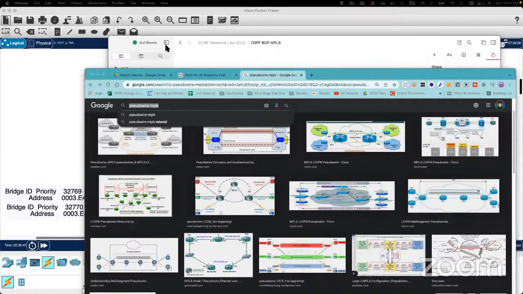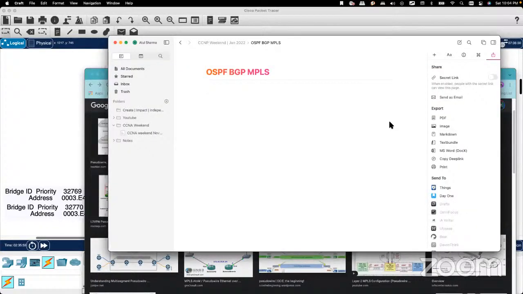So let's discuss further now. Okay, so we are starting now. It's been like 10-15 minutes. So let's start the topic now. Okay, so we are starting our first topic, which is OSPF. Okay, all good? Okay, sir.